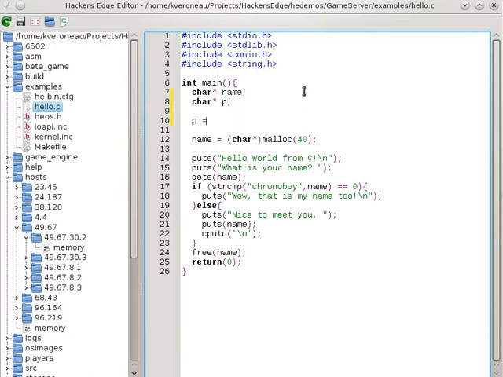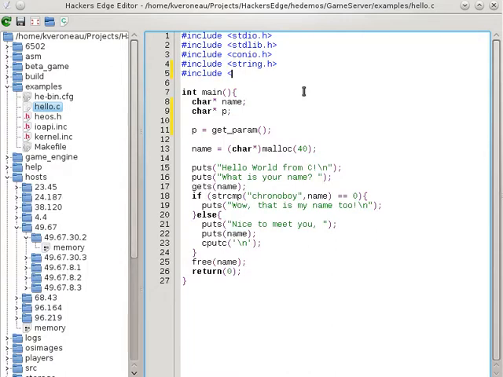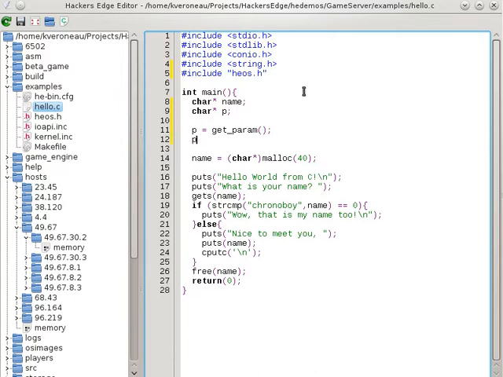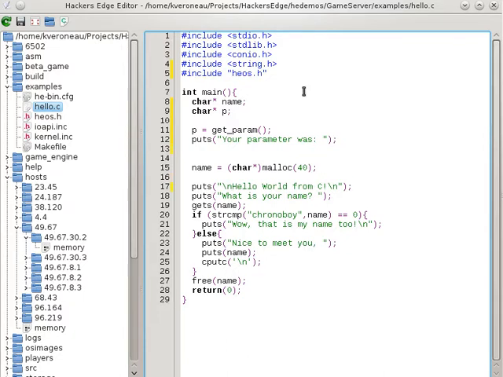So if I do char star p, I just got to go p equals get param. That's all I have to do. I have the parameter. So then you include heos.h, and we have get param, and then we can just do puts, "Your parameter was."